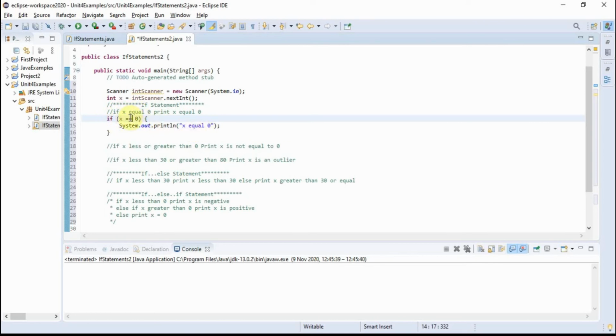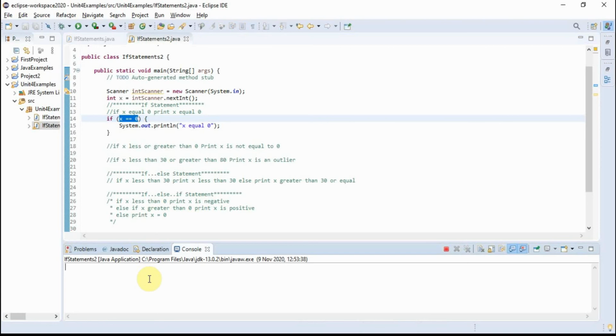That's what the if statement says: if this condition, x equals 0, is true, then print x equals 0. Now if we save and run and enter 0, it should print x equals 0. But if we run that again and enter something like 3, it prints nothing, because we didn't discuss this situation in this program, right?